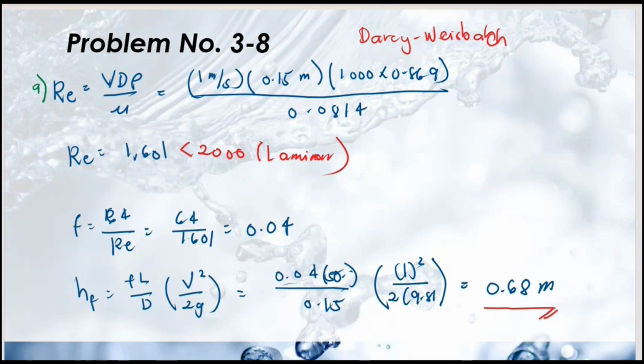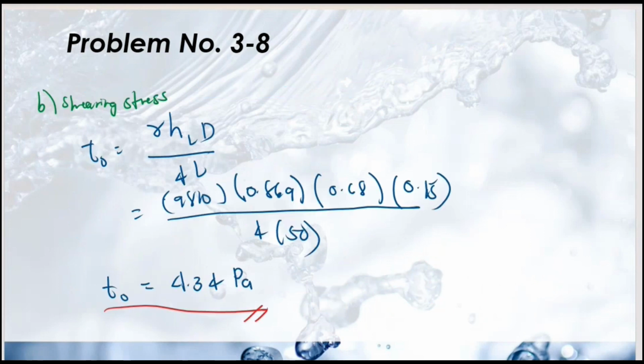But if it has friction, we have to first analyze or determine if it is laminar or turbulent. In this case, it is a laminar flow. That's why we use this formula. Okay, and f is equal to 64 over R. Then computing the head loss yields 0.68, or a specific value close to that. And then applying the value of head loss, we are required to compute the shearing stress. That shearing stress is the maximum shearing stress, at the walls of the pipe, or in terms of total diameter.